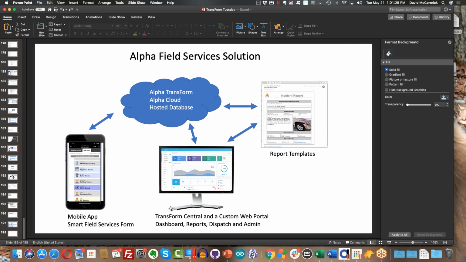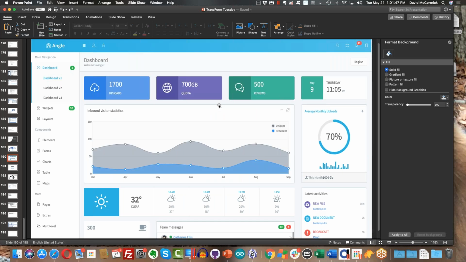So besides just the regular TransForm Central and the TransForm app, maybe you've created a couple of custom reports that went around with it, but maybe you wanted to also create this custom sort of dashboard, like a new type of portal that you could log into that would give you more than what you get out of the management console. For example, let's say you wanted to have a dashboard. Let's say you had a lot of people who were out performing field service type of activities. You wanted to see who your best performers were, or maybe you wanted to click on a map and see where they were on a map.